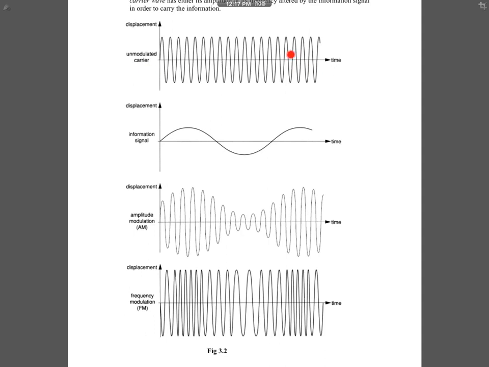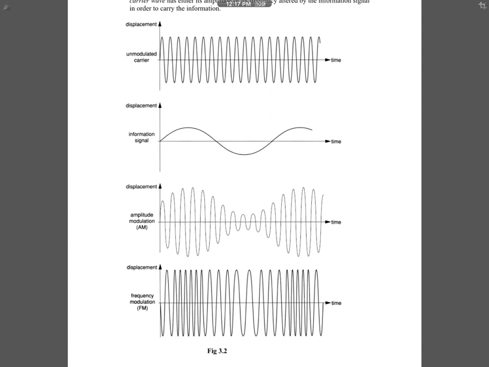Do you realize that your carrier wave has a much higher frequency than your information signal? Your information signal is, for example, the voice that you are trying to send using your radio wave. Sometimes they call it an audio signal, because on the radio the information is in the form of voice or sound. So sometimes they call it information, sometimes audio. It means the same thing. The carrier wave is high frequency, so the wavelength is shorter. When the wavelength is shorter, the length of the aerial needed to receive it will be shorter.